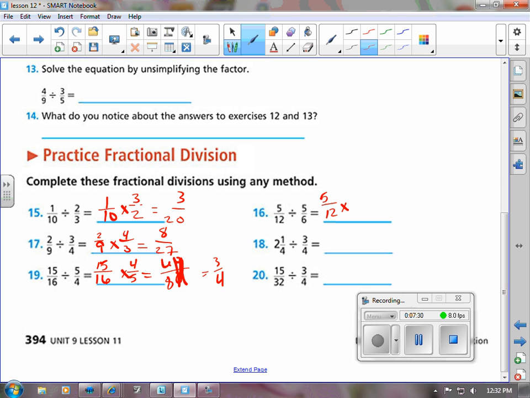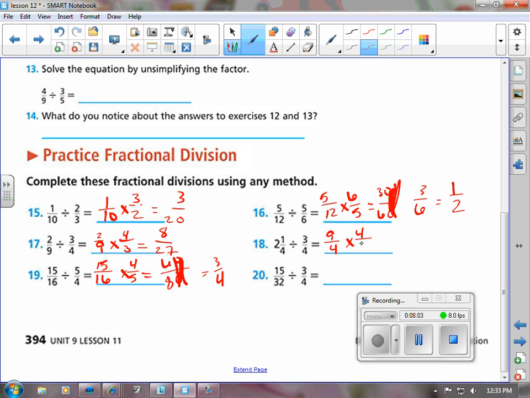Okay. So again, flip and multiply. 5/12 times 6/5. 5 times 6 is 30. 12 times 5, 60. This is the same as that previous one that I just did. Get rid of these zeros. You get 3 over 6. Hopefully you notice right away 3 is half of 6, so 1/2 is an equivalent fraction. Okay, make these an improper fraction. 2 times 4, 8 plus 1 is 9. So I'm going to get 9/4. That's your first step. Flip it.